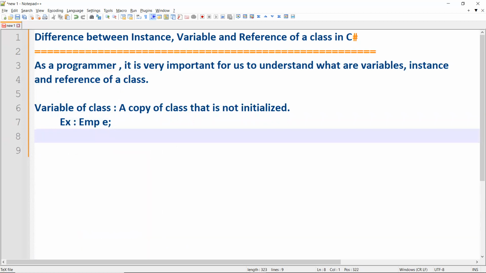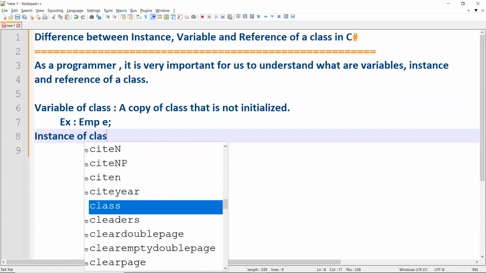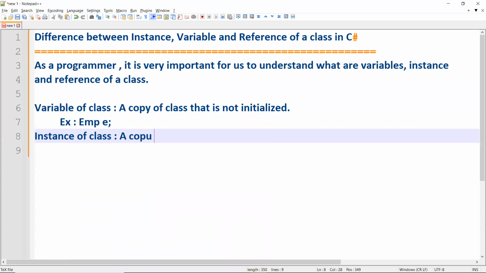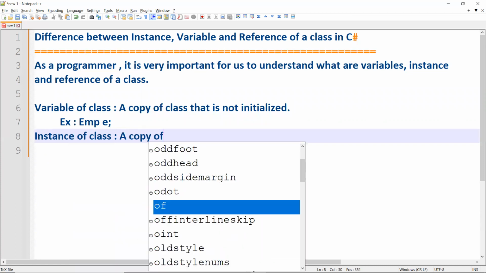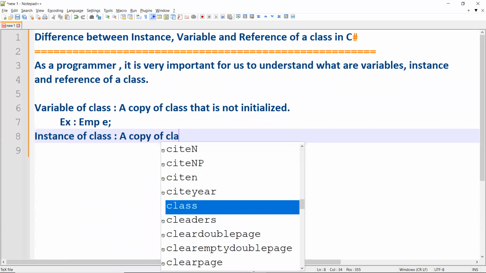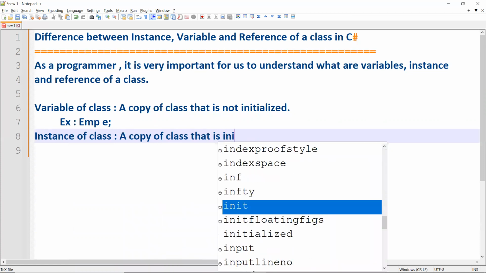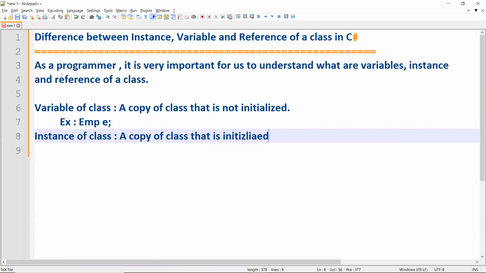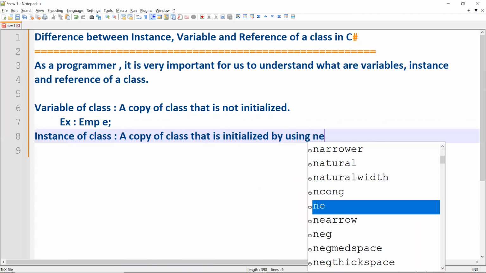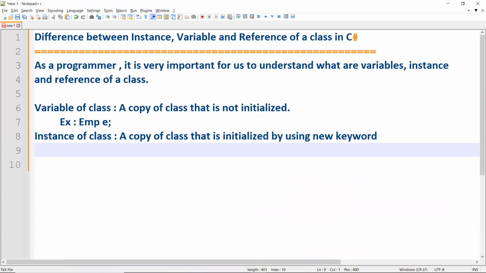Coming to the instance of a class, this is also a copy of a class, that is initialized by using the new keyword. If you want to create an instance of a class, we are going to use the new keyword. That is nothing but an instance.